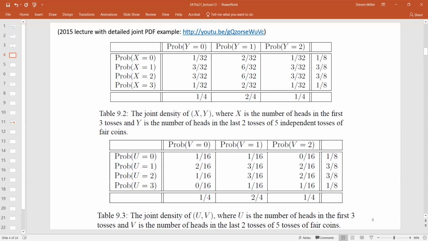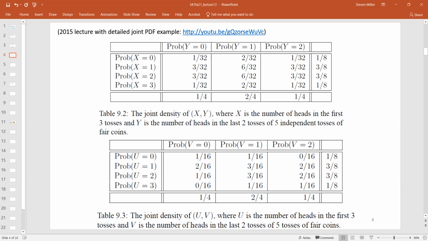So 1/4 times 1/8 is 1/32. You can go through and check all the other ones and everything works out. There's not that many things to check here. You can do it, or even better, you can train your computer to do it. For the second one, is this independent? Is the probability of u comma v the probability of u times the probability of v? Okay, which one do you want to check? Okay, why u1 v2? So we have 2/16 and we have 3/8 times 1/4 is 3/32. So it does not work.